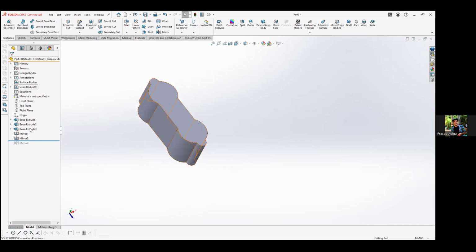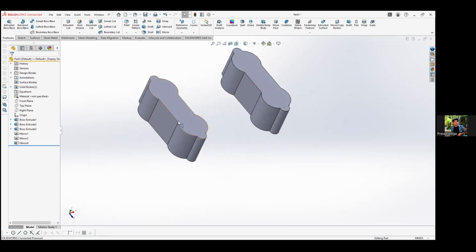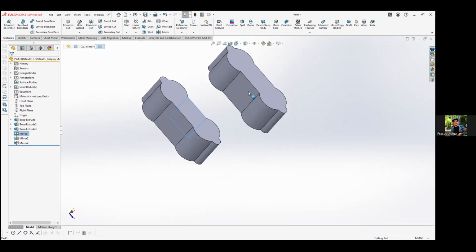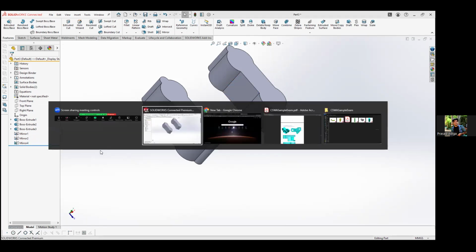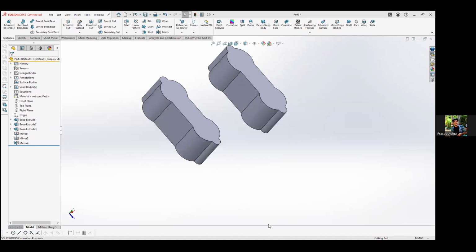And surfaces to mirror is being used in a surface environment, not in a part environment. Let's say you have, just similar to the body mirror, let's say there is a face missing here or something like that. You can select this face to be mirrored on this side. That's how you use the body, face, and feature mirror. That's the difference between all these things. Hope that's answered.